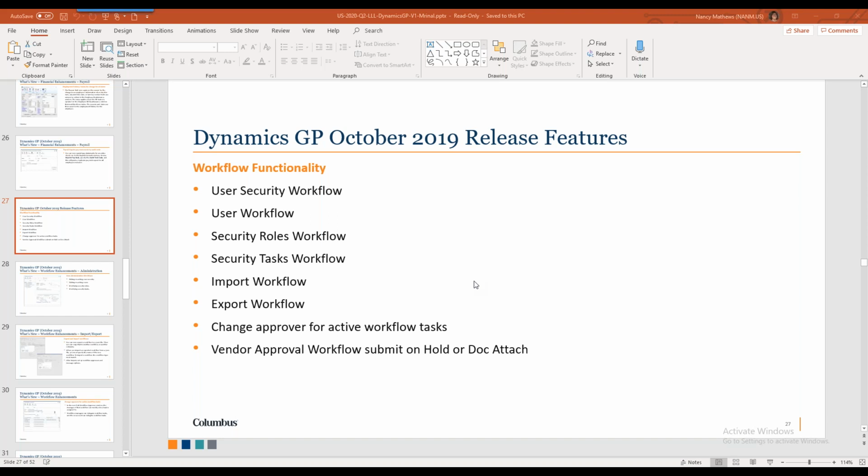In the new edit workflow approver window, the manager of that workflow can modify who a task is assigned to. So you'd have to be the manager of the workflow to do this, but at least you can get in and change it. Those workflow managers can delegate workflow tasks, and the SA account can also delegate the workflow tasks. So that gives you the ability to make sure things can get handled.